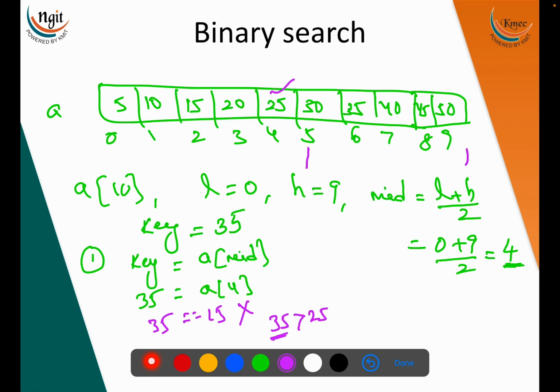So that's what we are doing, dividing this whole list into 2, correct? From low to mid minus 1 is one set, one subproblem. The other is mid plus 1 to high. If you observe keenly, we are not going to search both. Assume list 1 and list 2: based upon the case, either your element will be in list 1 or in list 2, not in both, correct? Now we'll see an algorithm.